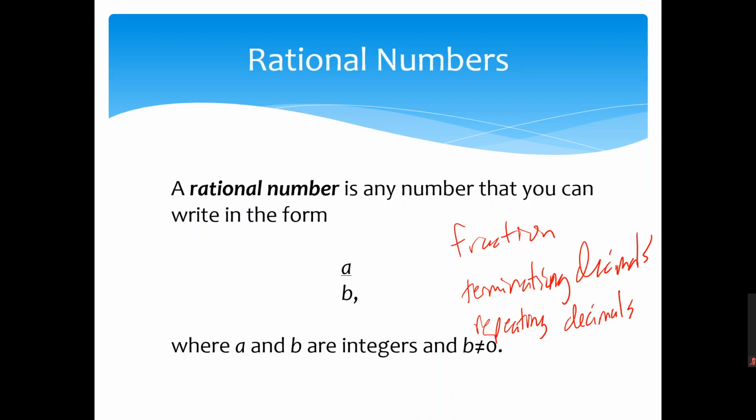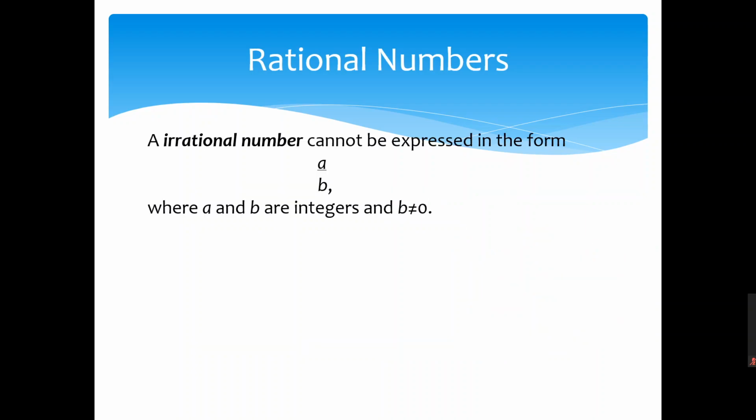All right. Then we have irrational. Irrational is kind of the ugly one. This is your non-terminating and non-repeating decimals. So those are the really ugly ones. Most often they're ones in the form of like a square root that doesn't come out even. So the square root of 5 would be an irrational number.